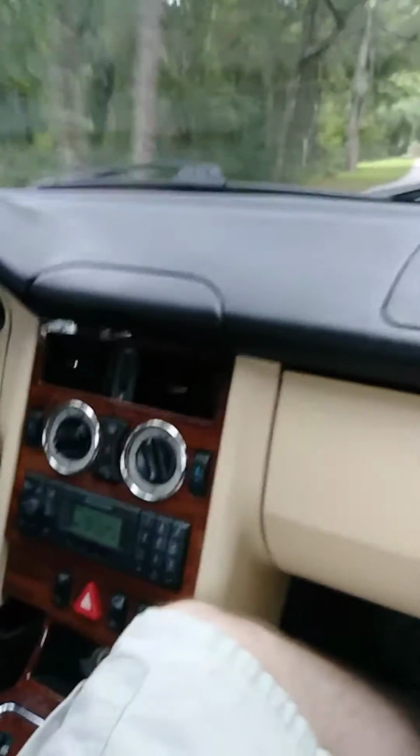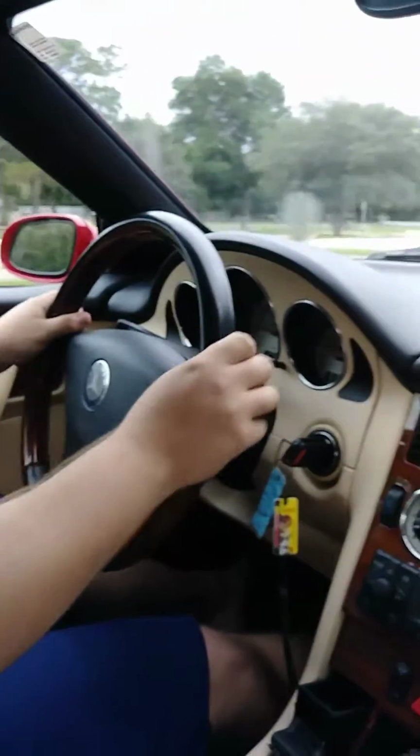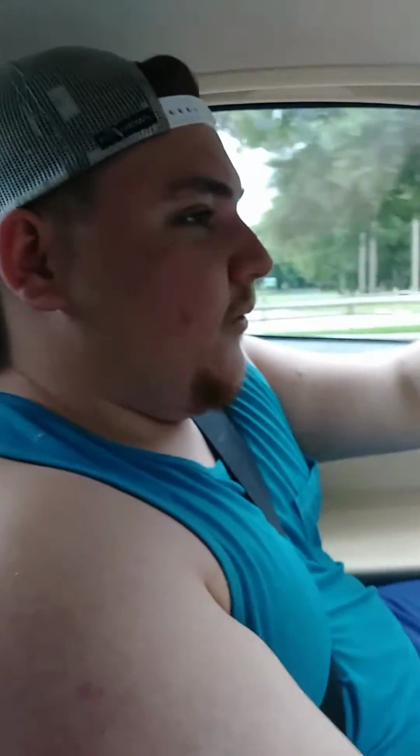But one thing that I do like about this car is the feeling of how important I am, even though I'm not. I mean, this car isn't that expensive at all. You can get these for relatively cheap, but as far as other people are concerned, I'm driving a brand new Mercedes. When they see the Mercedes logo, they're like, oh, okay, so he's driving a Mercedes. He must be hot stuff. But no, just a man in a Mercedes.